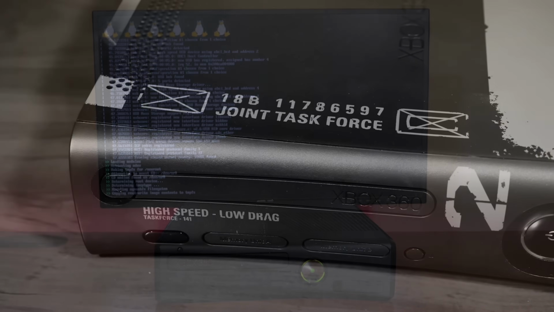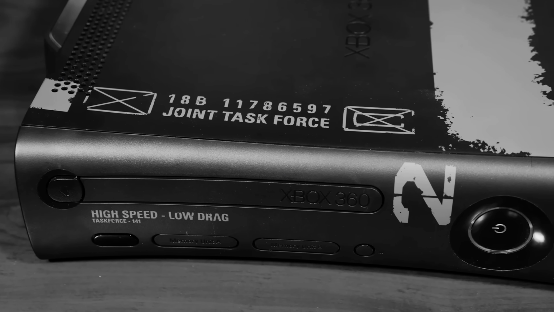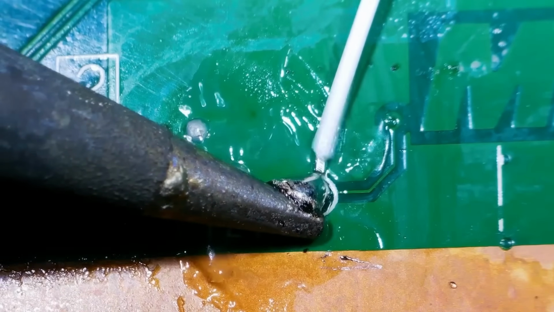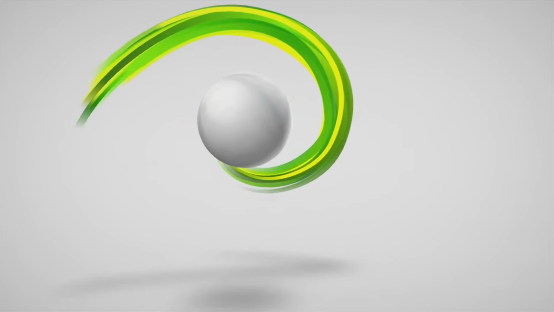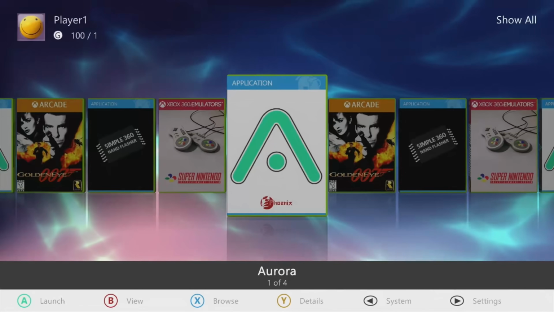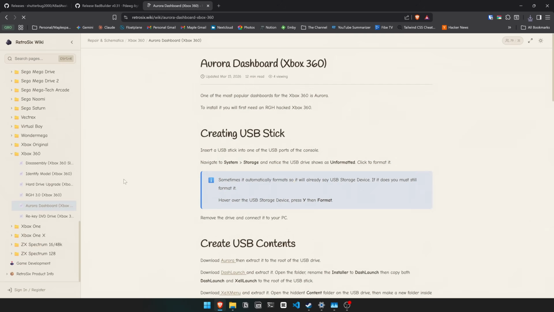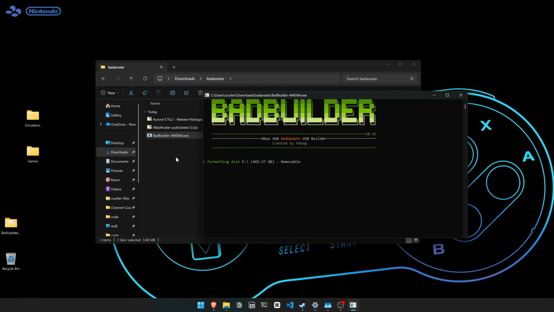The Xbox 360 used to be known as a highly secure console, exploitable only by those who enjoy the smell of solder fumes. But over the last year, that has changed dramatically, since we can now simply plug a USB into the Xbox, turn it on, and it will automatically boot into a fully custom dashboard. And in this video, we're gonna walk through step by step how to accomplish exactly that beautiful 360 setup. So let's dive right into it.